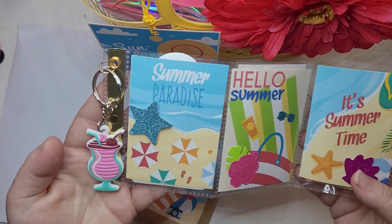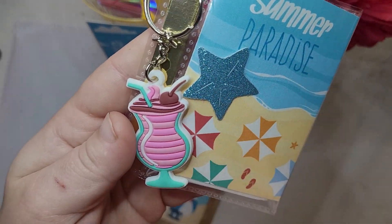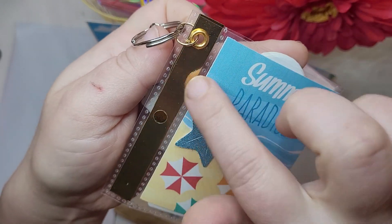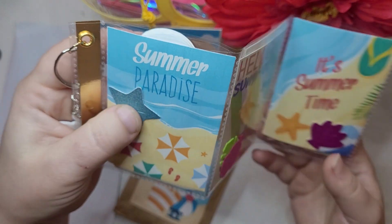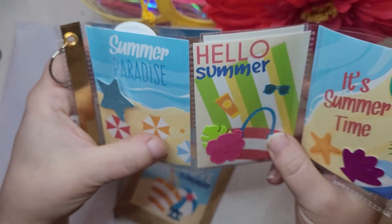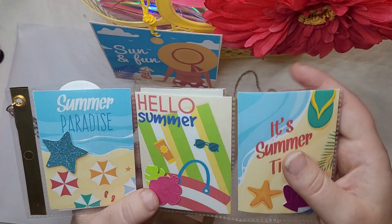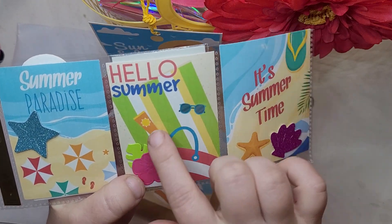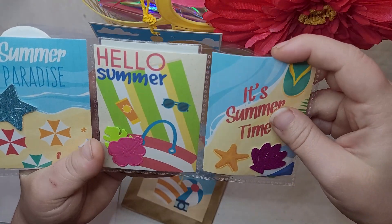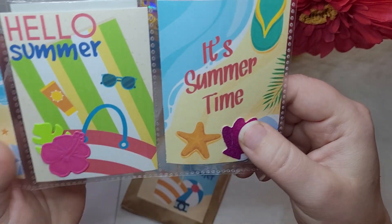This looks similar to the one she made for me. First we have this really cute rubbery key chain — look at how cute that is, I love the colors, so pretty. She's put gold trim in the side where the holes are and added the eyelet for the dangle. In the first pocket it says 'summer paradise' with the starfish and the cutest umbrellas. In the middle pocket it says 'hello summer' with this cute image of toe sunnies and sunblock, and then a cute die cut with hibiscus flower and palm leaf. And the third one says 'summertime' — we got the beach with the water, a cute little shell, and purple glitter.